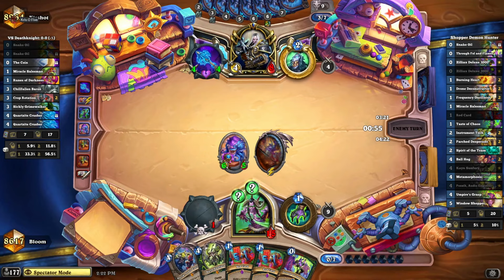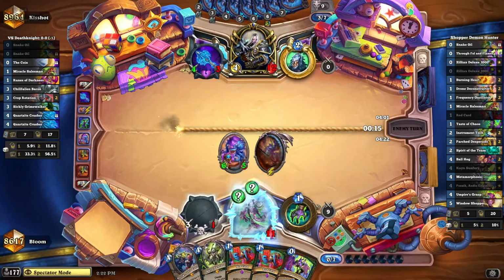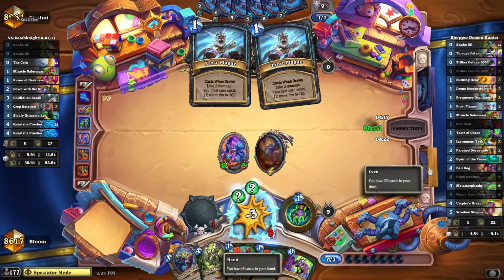Okay, please attack into the 6-5. If only. Sad. Come on, hero to 6-5 at least. Help a brother out. Time is against me. Bitch! We're getting kind of low on that health area. We're actually on a timer here.